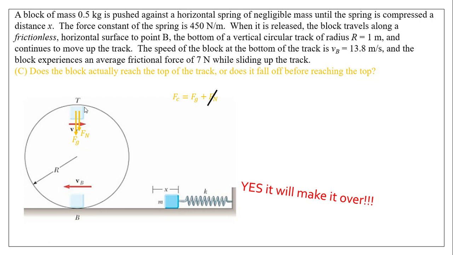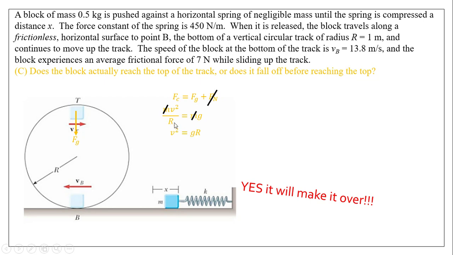I'm going to take this vector off the diagram here. I want to get rid of F of n because, to prove it, I need to find v min. To find v min, the only force that exists on the block at the top is F of g. So I want to substitute F of c with mv squared over r. F of g is simply mass times gravity. Mass cancels out. So this v squared here is what I'm trying to find.